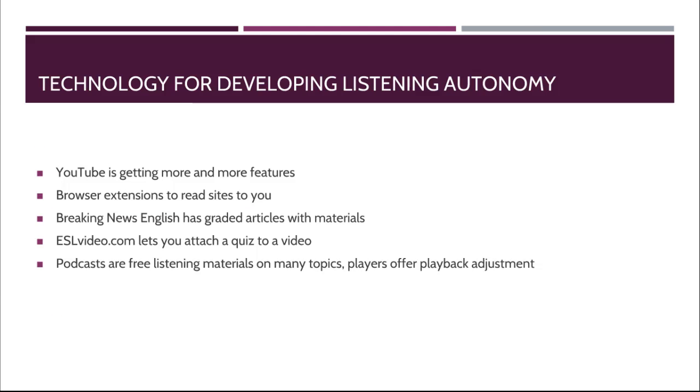We talk about technology for developing listening autonomy. YouTube is actually getting tons and tons of features. There are lots and lots of features available on YouTube. YouTube will do transcripts, will do subtitles. You can slow down a YouTube video or speed up a YouTube video. Yeah, there's a lot you can do with YouTube, and you can find any kind of video on any kind of topic at really any kind of level if you have some patience.